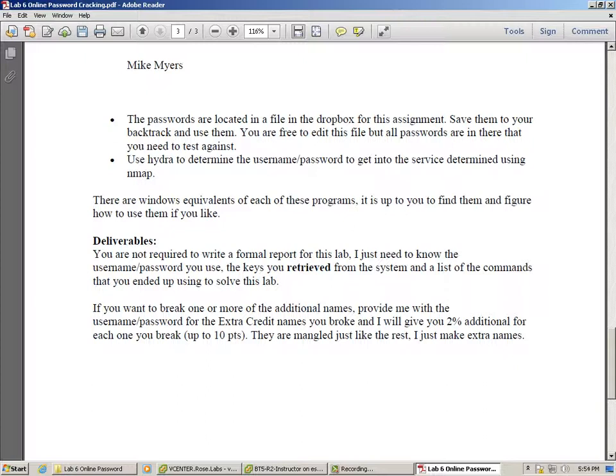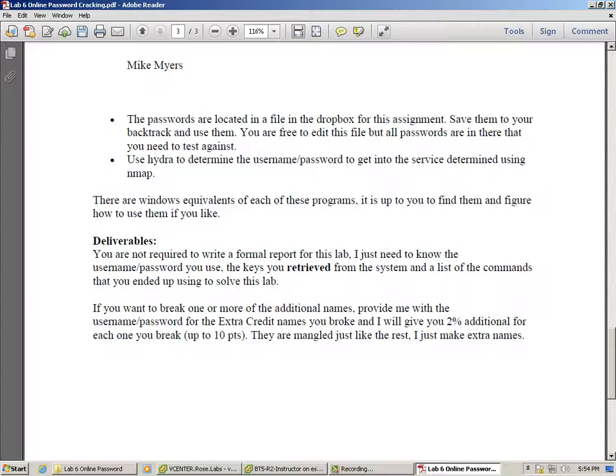All right, now, passwords. There's a file called english.txt. It's in the Dropbox, and it's also in the content page. Use that. I was nice enough, it used to only have 150 words in it. I made it 1,000, so it's a little better now. I didn't want y'all to be bored with only 100 passwords. Save them to your BackTrack or your Windows machine and use those, okay?